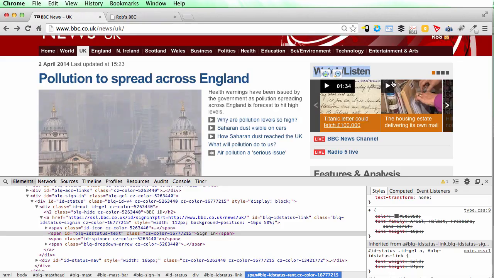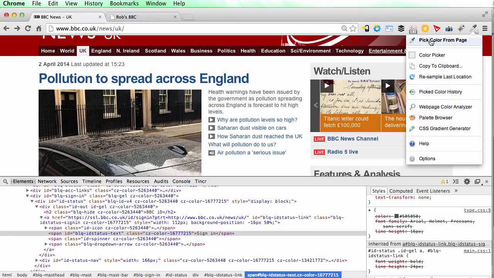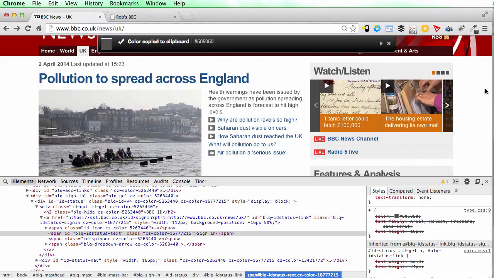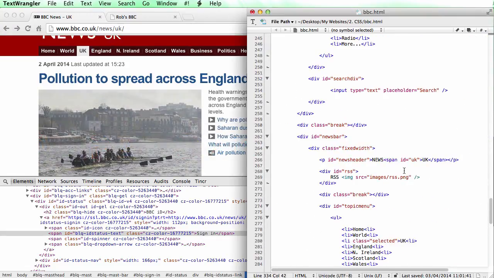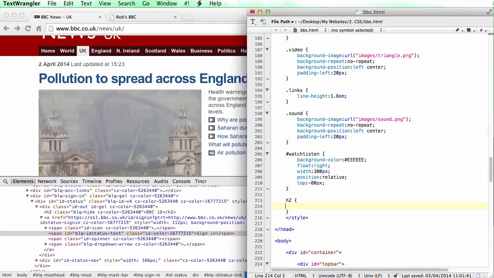And we'll select the color that we need once again from here. It might well be that it's the same color as the text, but we'll leave it as it is, just to make sure we get it right. So we'll set our H2 color to that.